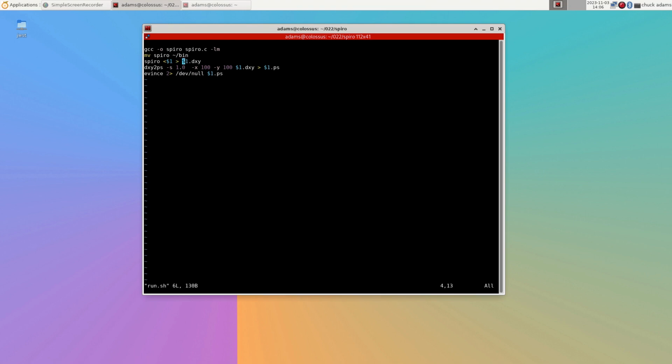And I'm going to type the name of the shell followed by run 1. So this says the first argument is run 1. So it says run Spiro, input run 1, and then take the output and put it in run1.dxy. Then I come around here and do dxy to ps.